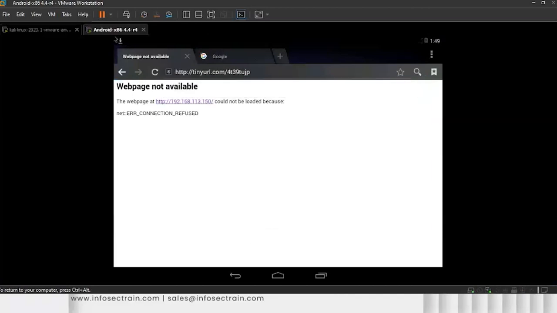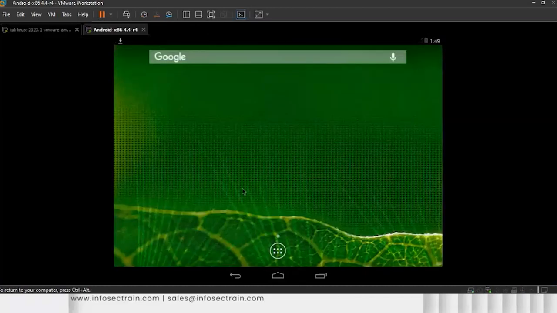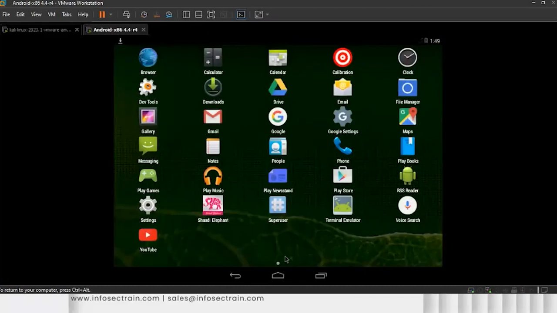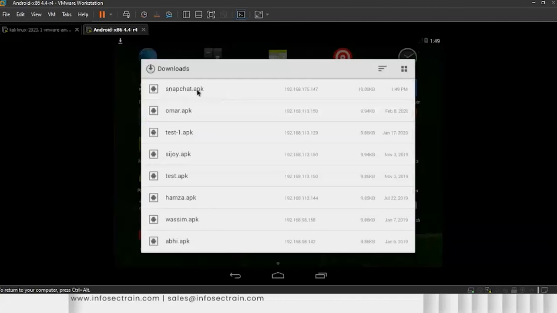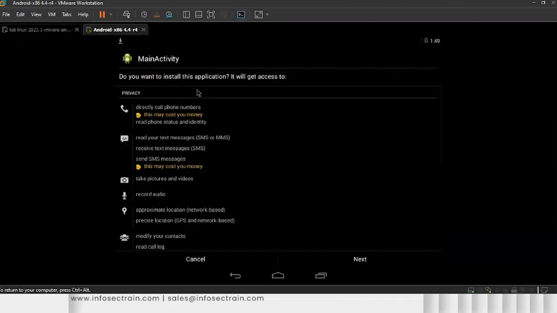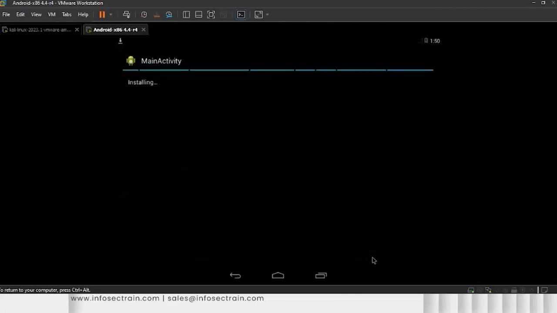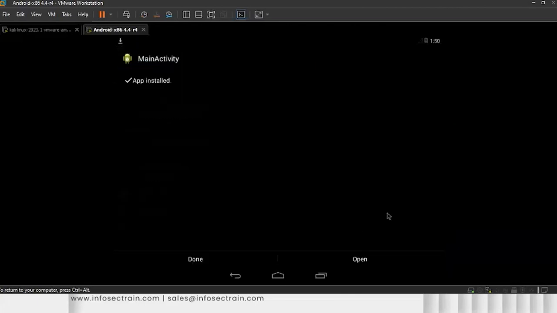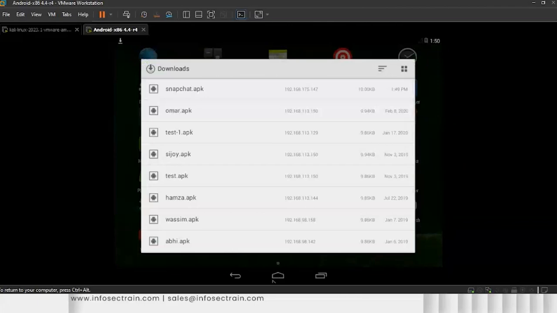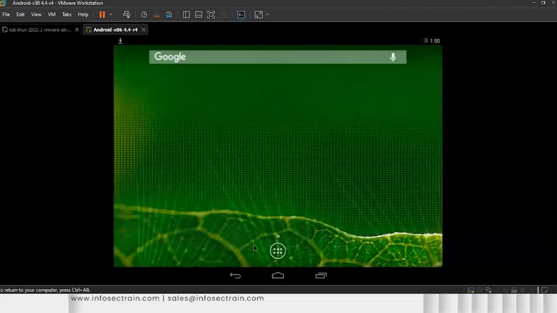Now it says starting download, right? So the download started. I'll open downloads. In downloads, I can see snapchat.apk is downloaded. So the victim will just install this application. Now application installed. If I'll open this application, nothing will happen because there is actually nothing, just a piece of code that is running, right?